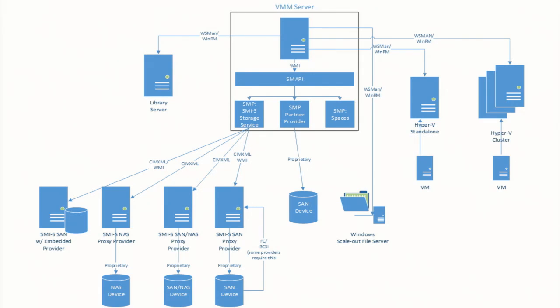And then Windows scale-out file servers, we actually talk directly to the WMI v2 interfaces on Windows for Windows file servers, so there's no additional proxy in this case. It's really just the interfaces available there. That communication channel does not go through SMAPI. That's a separate channel that we have to work through. But we're trying to abstract as much as we can and simplify the environment. Okay.